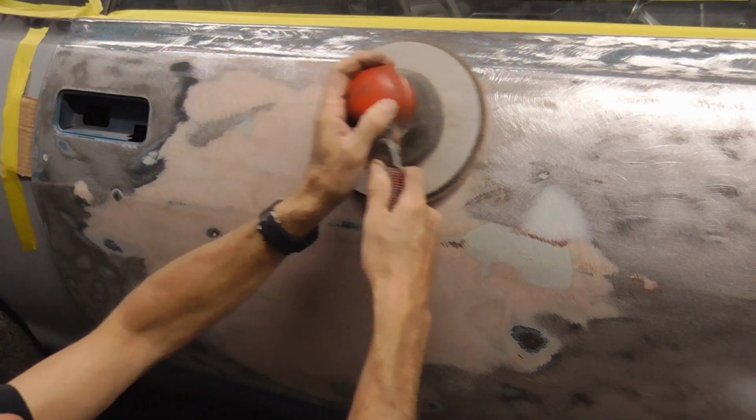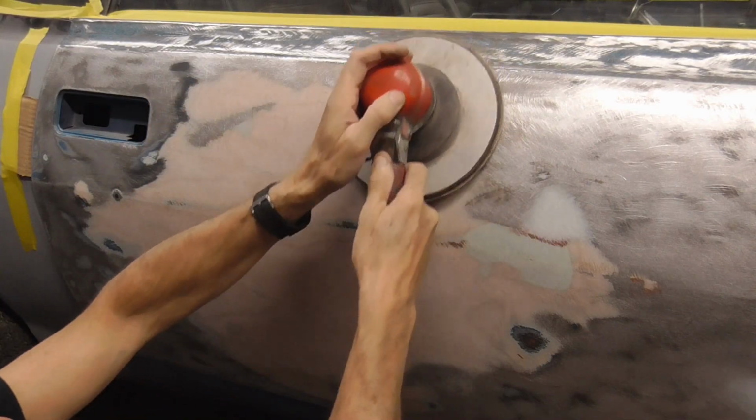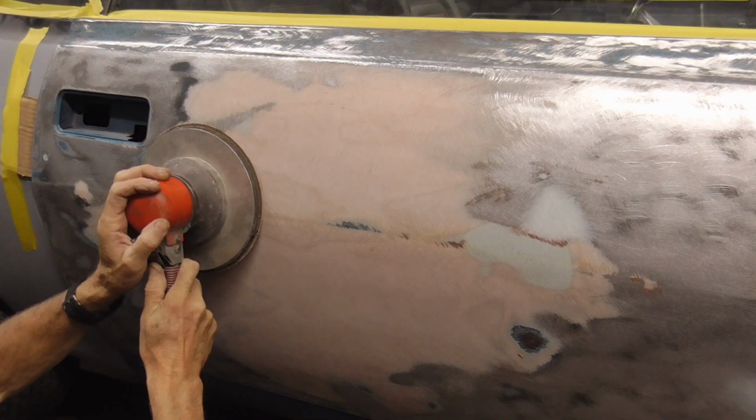Then back and forth, and up and down to cancel out those sanding strokes. We'll use the cheese grater to get it close and cut down on dust, and you can start by just taking off those ridges.